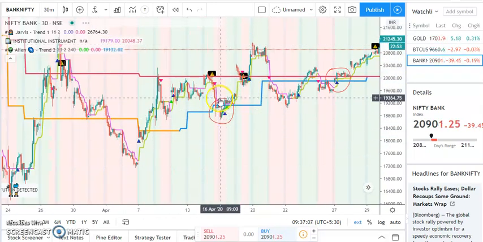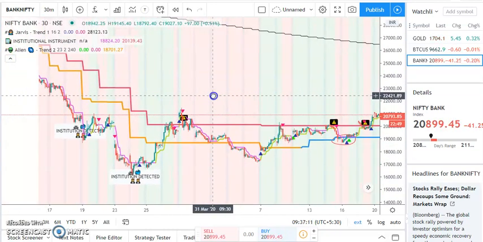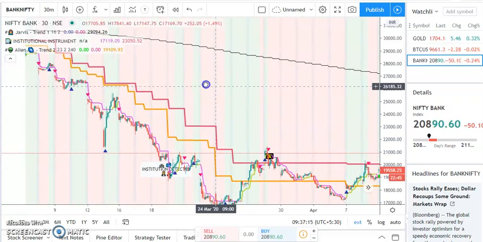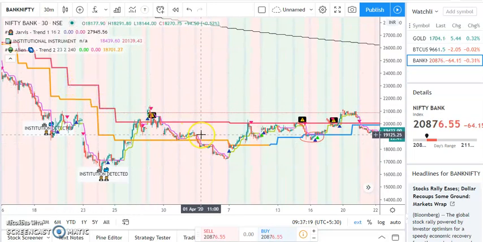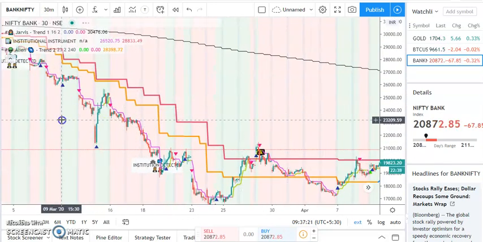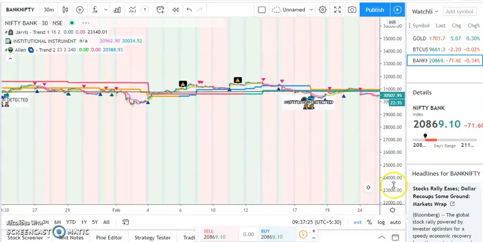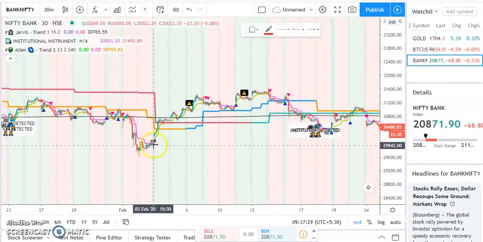Okay, this is for the scalper. Suppose you don't want to take any kind of risk and you want to always be sure that this is the long direction. That means whenever the price is below this mother trend line, don't even go long. Always wait for the long signal above the mother trend line. So if you are an intelligent person, you just have to follow the rules.